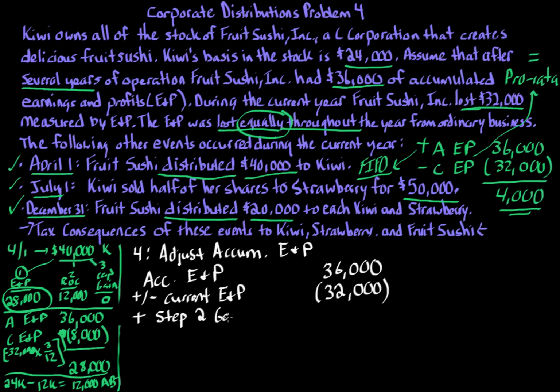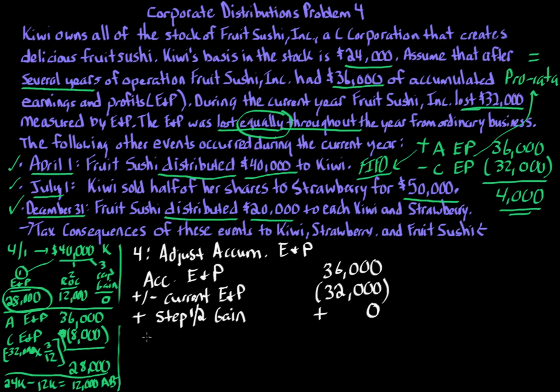Then we add any gain, if we have any, from step 2. Step 2 gain. Are there any? That should be step 1 / step 2, I should say. Because step 1 is where you actually have the gain, and step 2 is the gain. The idea is that the current EMP comes from the problem, and then you have to add any gain that results from step 1 that adjusts step 2. The reason that we do that is because when you have a lot of stuff going on, like in this problem, it helps you keep everything straight. Well, we didn't have any step 1 or step 2 consequences, so this is going to be plus 0.